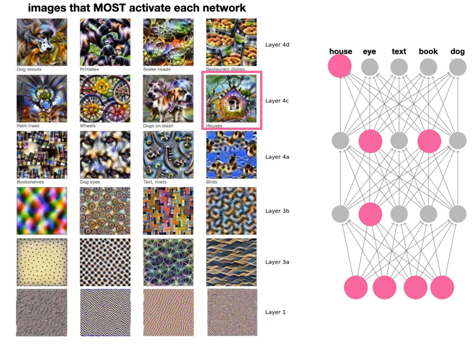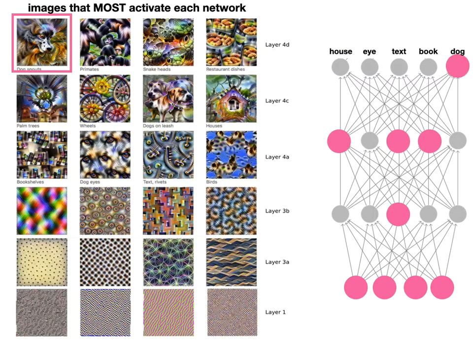But because each one of these layers has fired together and wired together over many, many, many instances of each of these kinds of photos, it's able to, using these blurry, crazy looking images, again, these are just the outputs that stimulate them most, but these help you see how that layer might be able to recognize, oh, that's probably a house. Whereas a different image might stimulate a different set of neurons and show up as, oh, that's probably a dog. None of the features that activate my house neuron are activating right now. So it seems unlikely that this is a house.